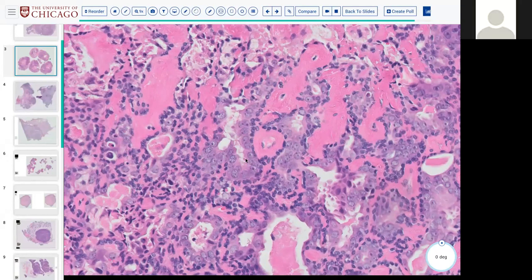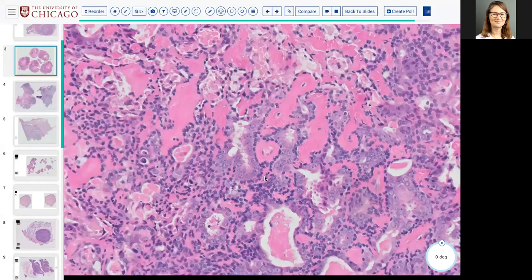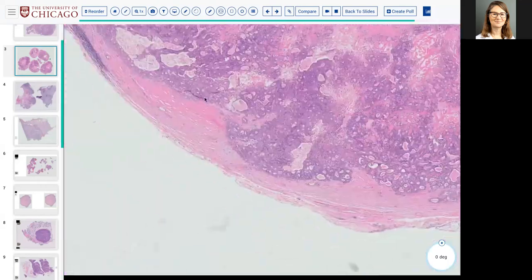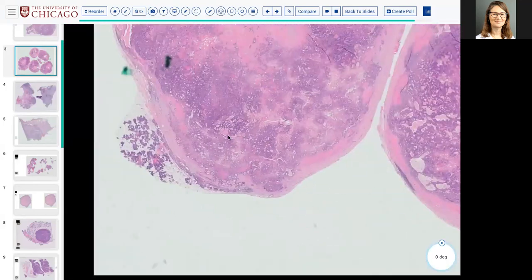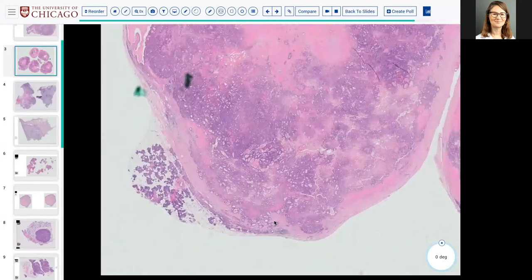I agree. So in these areas where there are atypical epithelial cells that have enlarged nuclei with prominent nucleoli, definitely those are atypical findings for a pleomorphic adenoma. Usually pleomorphic adenoma nuclei are small with nice vesicular chromatin, without prominent nucleoli, without numerous mitoses. But once you start seeing these changes, that's definitely worrisome. However, in most of these areas, those cells are still confined by a myoepithelial cell layer.